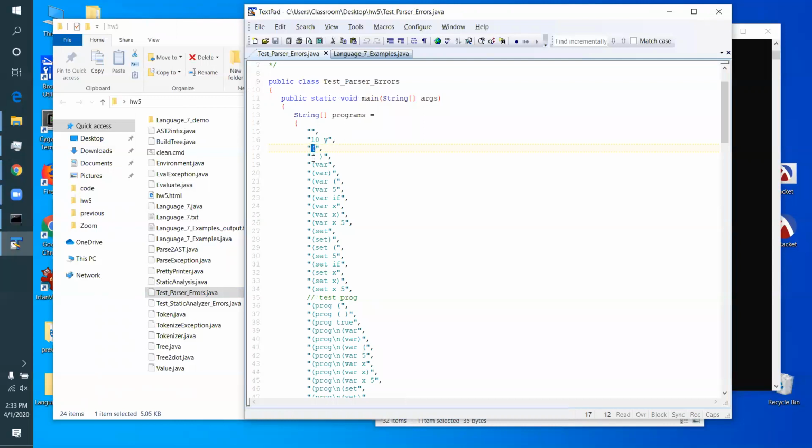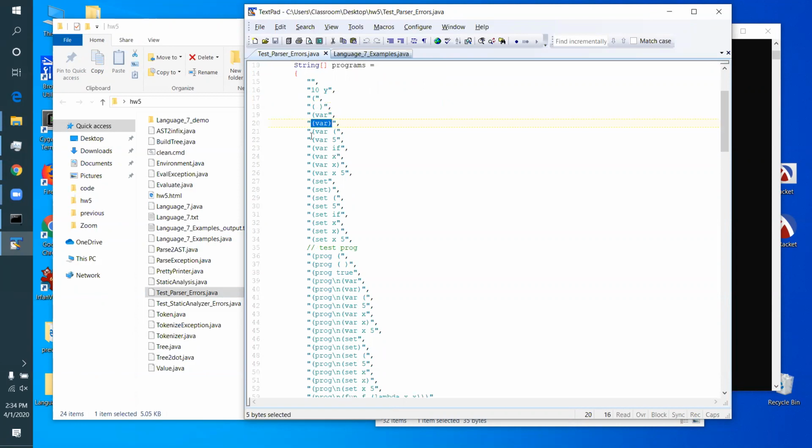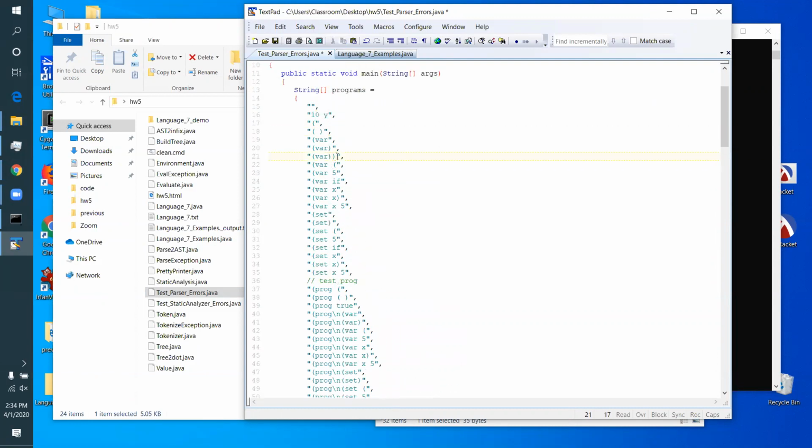A single parentheses, an empty pair of parentheses, parentheses var with nothing after it, parentheses var with a closing parentheses. And see, actually, I was missing a test case. I should have put a test case in there. You can see now I should have had a test case that looked like this. Notice that if you don't have test cases, you tend to have errors that you should have caught. I tried to put a huge number of test cases in here, and I actually missed a few test cases.